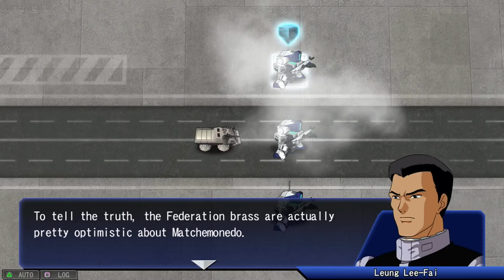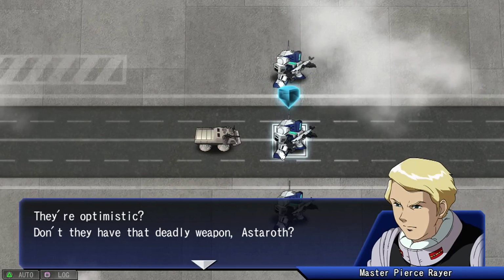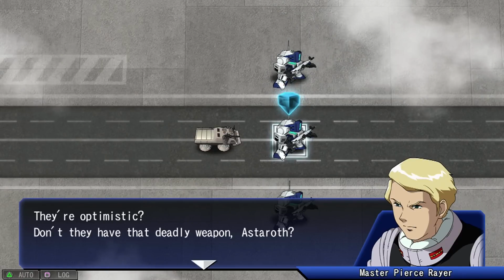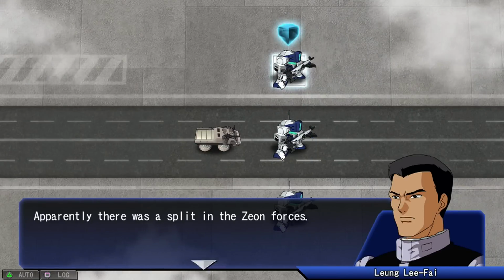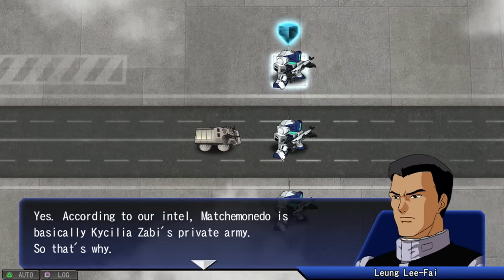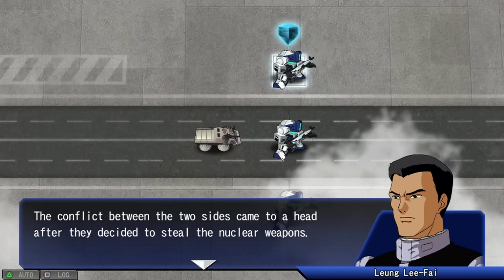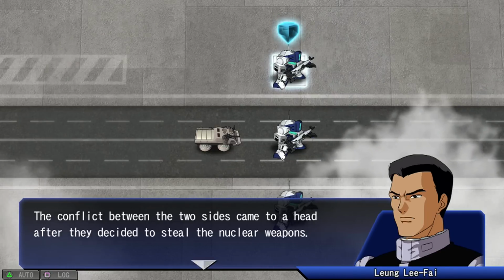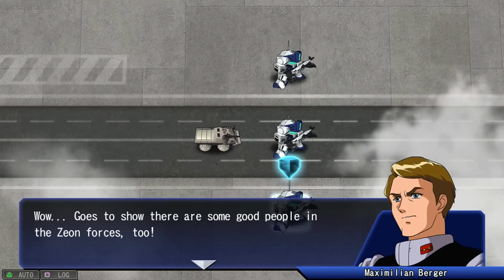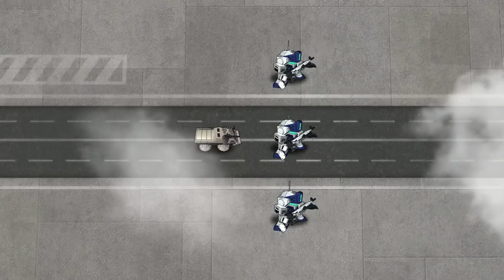To tell the truth, the Federation brass are actually pretty optimistic about Machimonado. They're optimistic? Don't they have that deadly weapon Astaroth? Apparently there was a split in the Xeon forces. They're divided. Yes, according to our intel, Machimonado is basically Cassilia Zabi's private army, so that's why. The other Xeon forces here in Australia only see them as troublemakers. The conflict between the two sides came to a head after they decided to steal the nuclear weapons. Wow. Goes to show there's some good people in the Xeon forces, too.